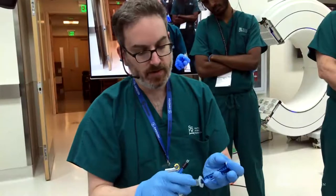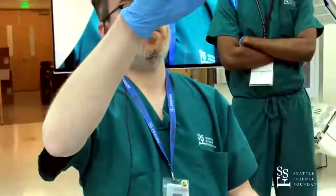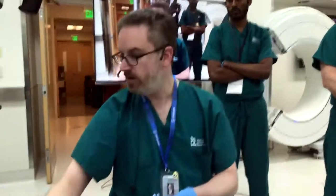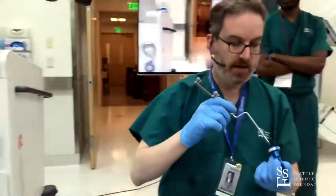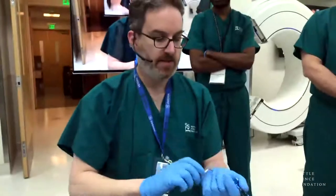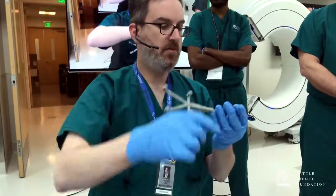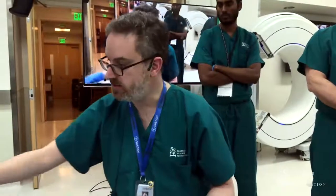You can get a bipolar down it and open and close, but it is dependent on the length of the tube. This is a 60, and the next one up is 75. As you go to another centimeter and a half, it becomes increasingly difficult to get your bipolar open where you need it. That's my comment earlier about trying to limit to 75 millimeters or less. The blue part is reusable and is designed to be used with a navigation frame that goes on the port, or a pointer, or any of the regular navigation systems. There's a port down the middle with a locking point.